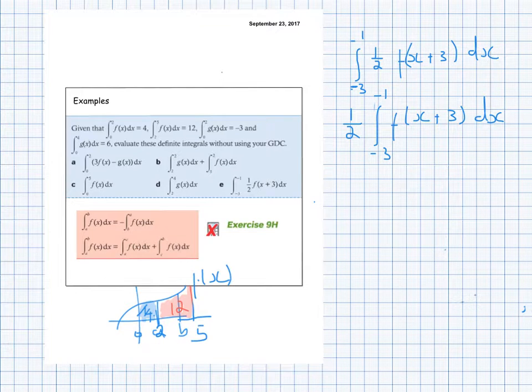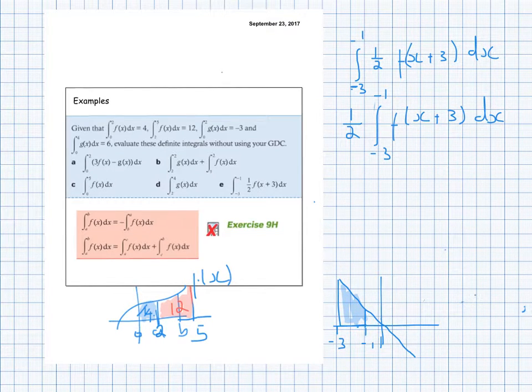So let's just say I had a graph that looked something like this. Try to do something simple. Okay, so it's in the negative zone. Let me try that again. So if I had a function that looks something, I want to go between -3 and -1. So let's just say I had a real simple function. I'm integrating between -3 and -1. So that would be this section here.